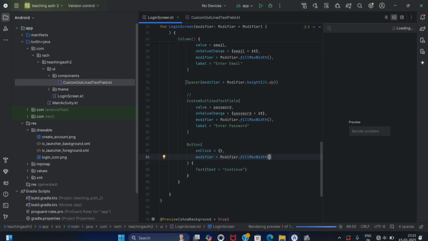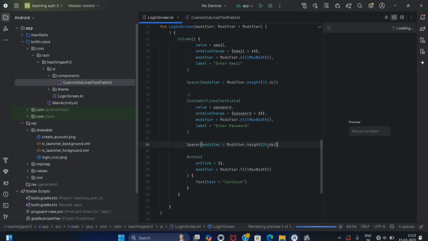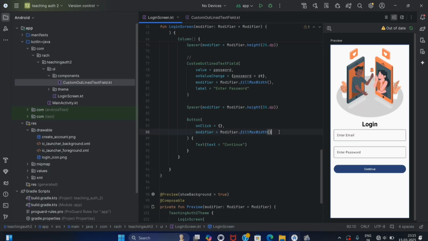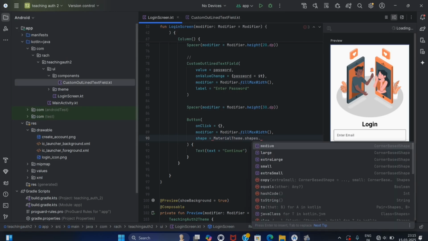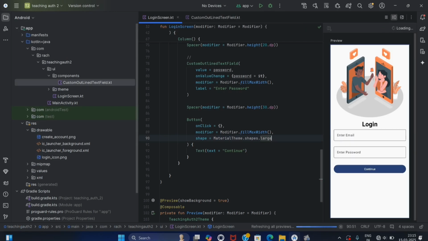I need to provide some spaces, so I think 30 is best. You can see it. I change the button shape, MaterialTheme dot shape dot large. If I show you, you can see the corner of the button will be changed.